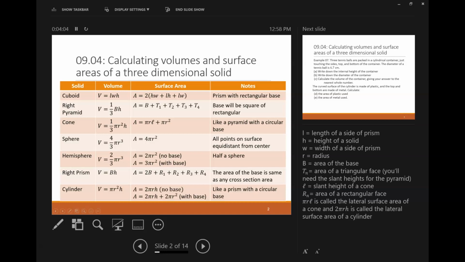For a right prism, what was capital B again? Area of the base. Very good. And H is just the height. For a prism, it's noted that the height is that distance between the two bases. So if you have a rectangular prism, really any of the length, width, or height could count as the height. That part doesn't really matter.